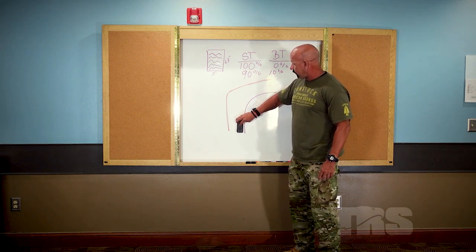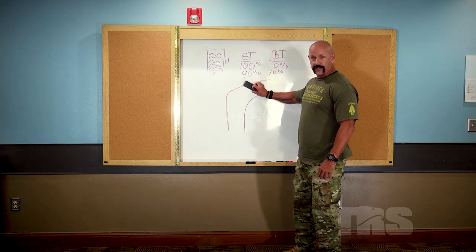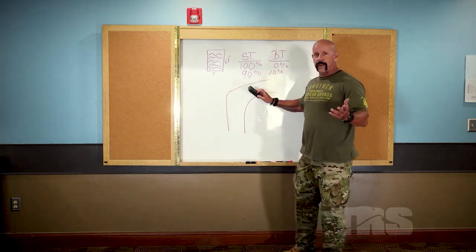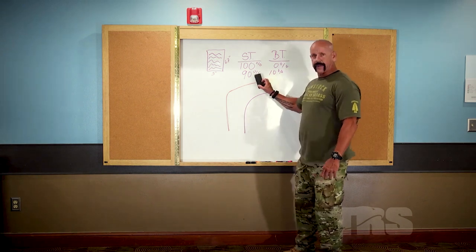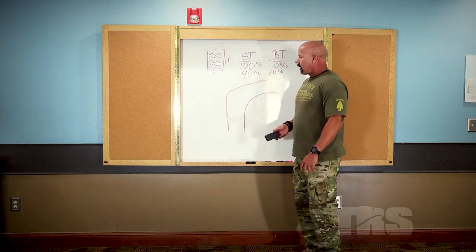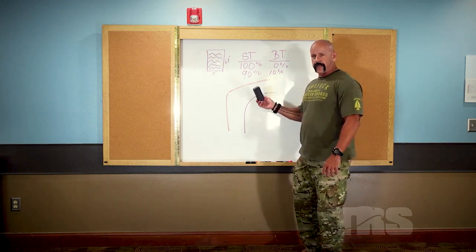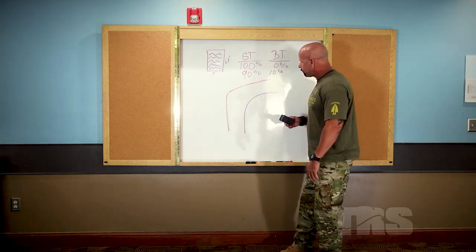And it will do exactly that. If you're going too fast and you get on the brake, there's a good chance the back end is going to spin out on you just like that around the corner. I'm sure everybody's seen this at some point in their life where you're driving down the road and you see a guy spin out across the road, right? We see it at race car tracks all the time. That's what's happening. They're unweighting the back end of the car and putting all the weight on the front, which is causing the back end to fish out.